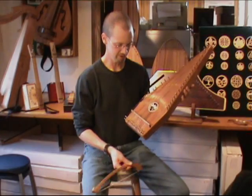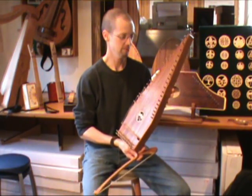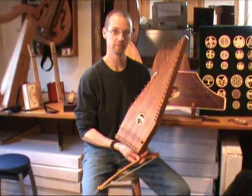Hi, my name's Matt, and this is a Bowed Psaltery from Musicmakers. I'm going to explain to you a little bit about how this instrument works.